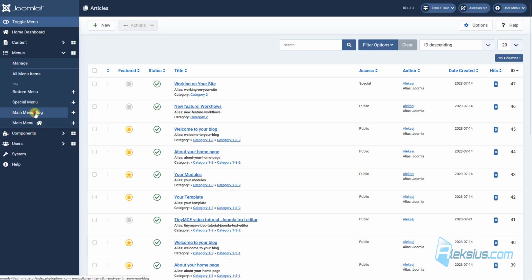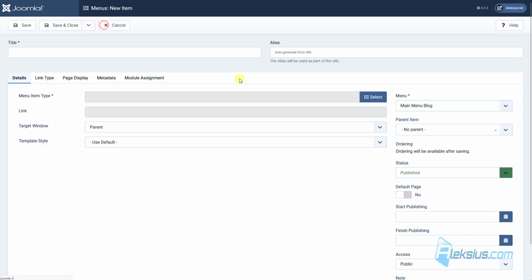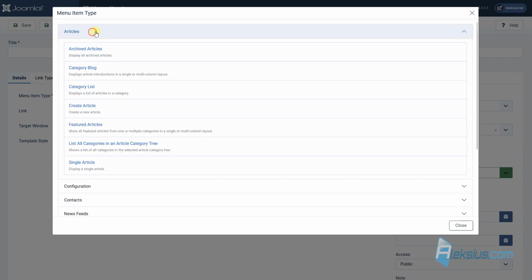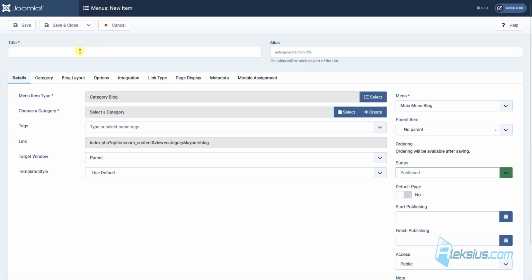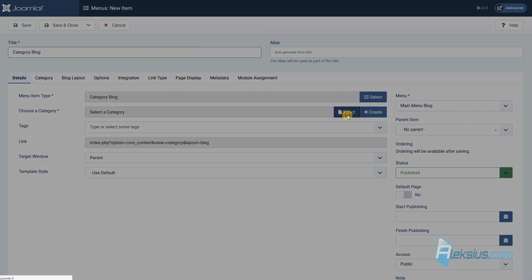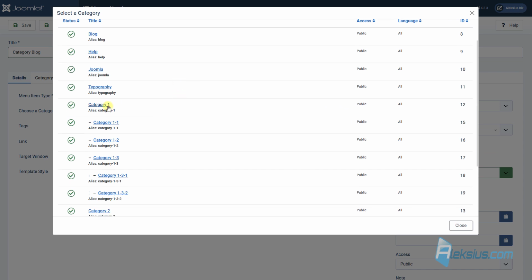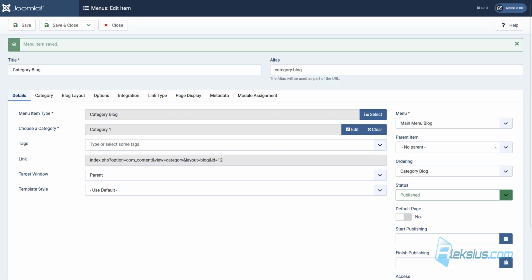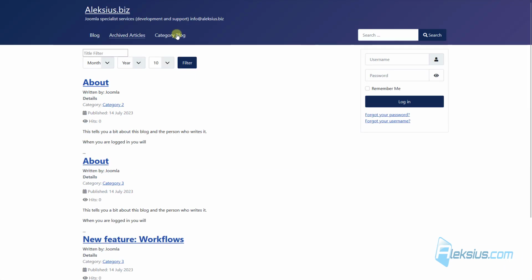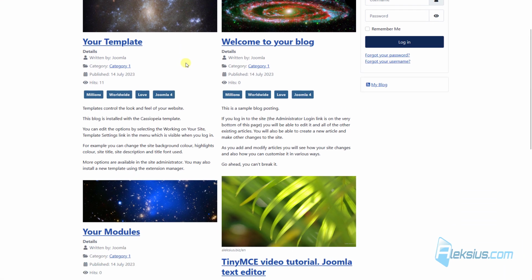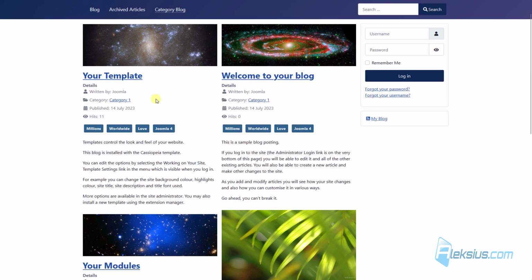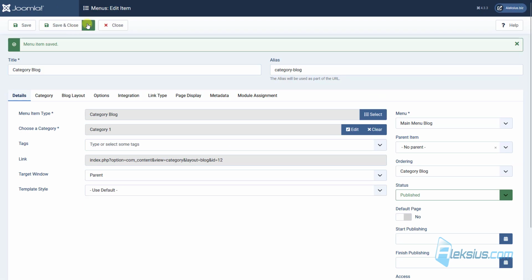Now let's create the second item. It will be called category blog. I will select, for example, category 1, and this will display articles from category 1 in the blog layout. Let's create the next menu item.